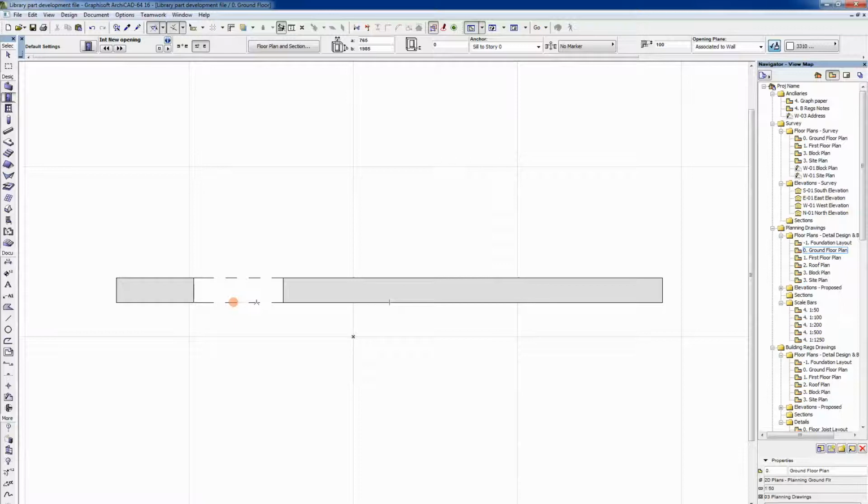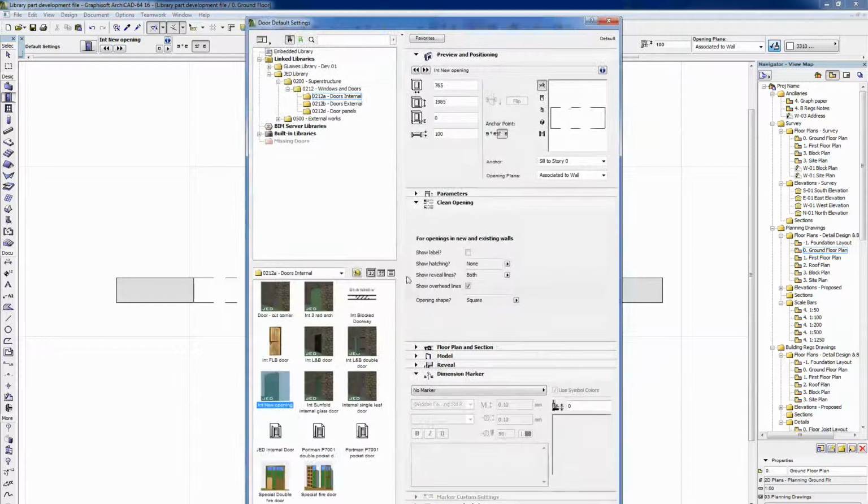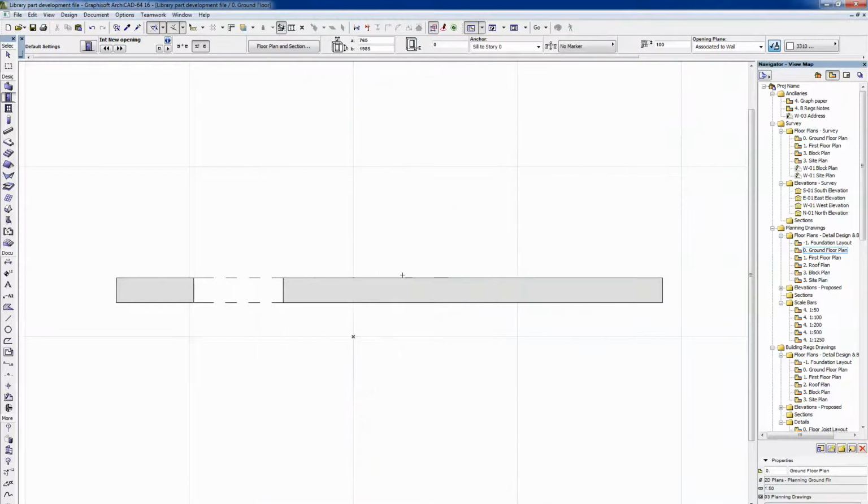If it's a new opening that we're forming into that existing wall, we would want to represent it slightly differently. So if I go back to the object and say I want to switch on a label, the label is form opening. I want to show some hatching on the two sides. Let me show you that in practice. So we pop it down there, and there's our object. It places the hatching. The hatching indicates that building work is required to form that opening.